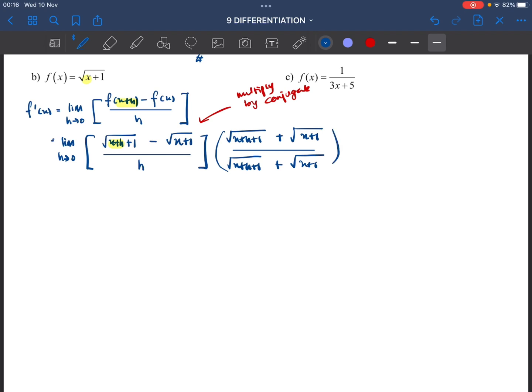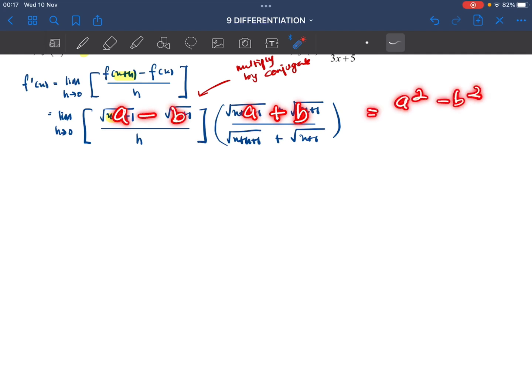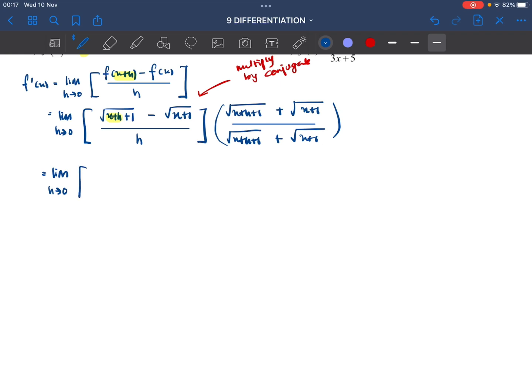Now we just expand (a plus b)(a minus b). Sebab ingat, the aim here is to cancel out. For a rational function, for limit, the aim is to cancel out numerator and denominator. So you don't have to expand everything. Only expand what you have as (a plus b)(a minus b), kita akan dapat a square minus b square. So ini tak perlu usik. That's your prior knowledge daripada limit lah.